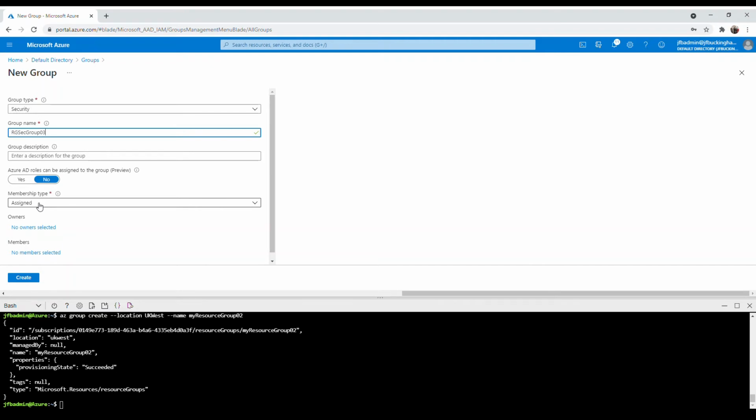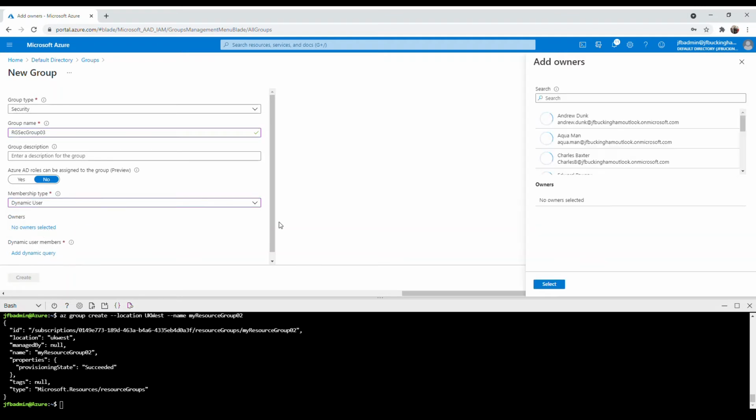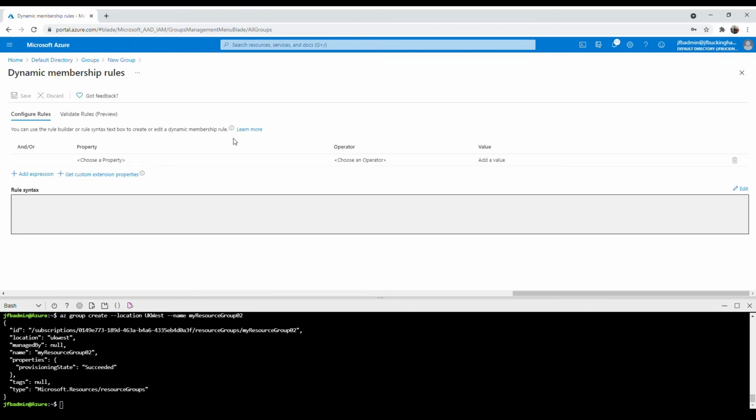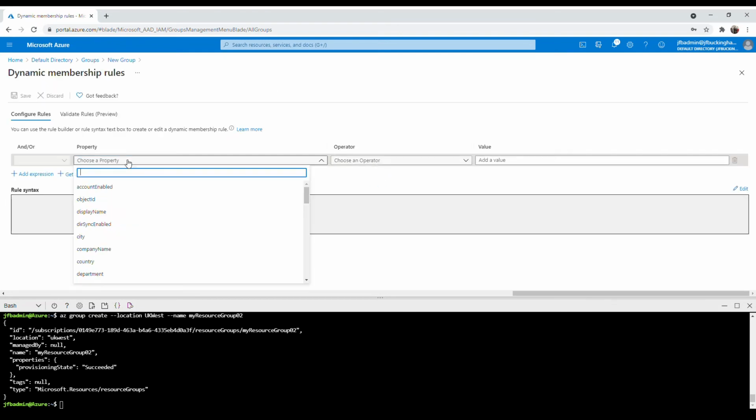So what we do, and I'll show you quickly, easier to probably show you, is we move this to a dynamic user. Owners exactly the same. I'm going to create myself as an owner on this group. There we go. And then we're going to add, instead of adding a member to that group, you're going to add a dynamic query. So what we will do is create a dynamic query.